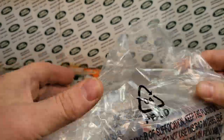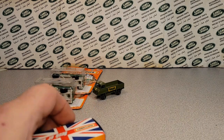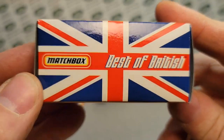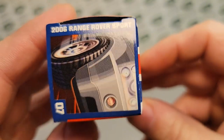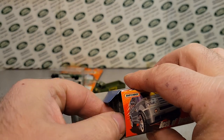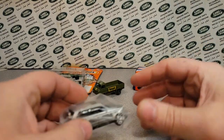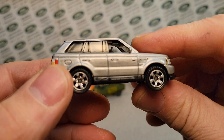Oh, look at this nice packaging — keep that out of the reach of children, that's a plastic bag. So what do we have here? This is going to be awesome. Best of British! Are you kidding me? This is awesome. We've got a box with it — I didn't know if I was going to get the box. This is the 2006 Range Rover Sport number seven, and as you can see we have an indication of what color this bugger is going to be. We got it in a little box and in another little bag — nicely done. Here it is!